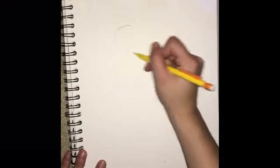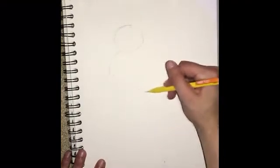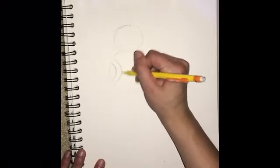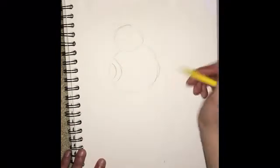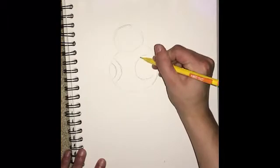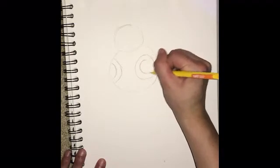So to start out, we're going to start off with just a small circle that will be like his little robotic head, and then another larger circle for his body. After that, we're going to draw two half circles, just like that, and they're going to overlap each other. And then we're going to draw another full circle more at the edge of the right side of his body. And we're going to draw a circle within that circle as well.